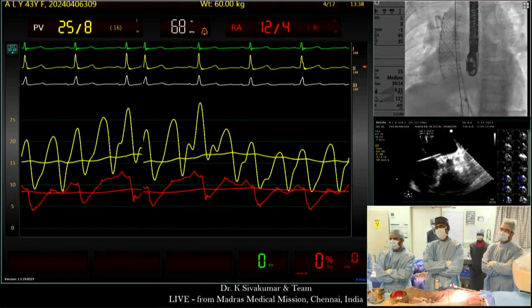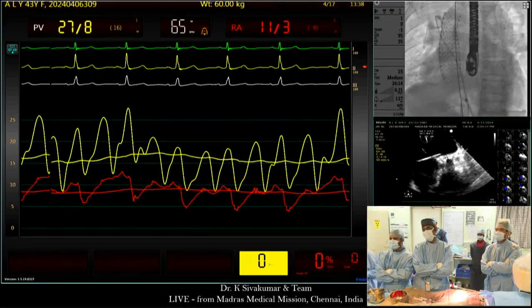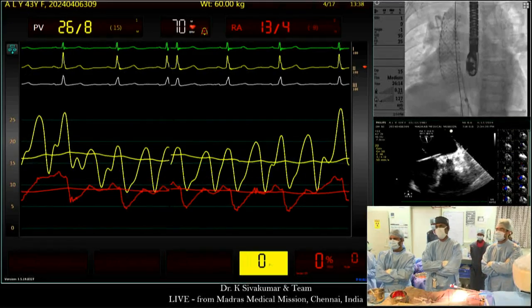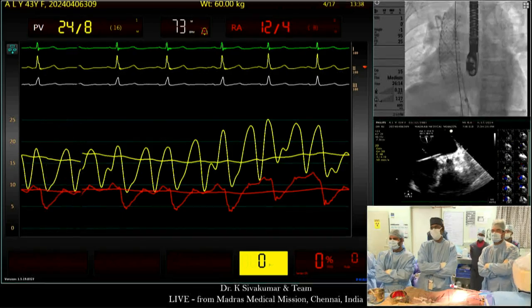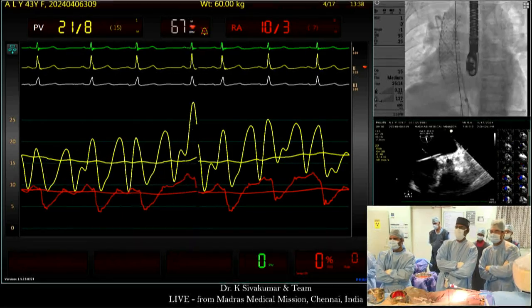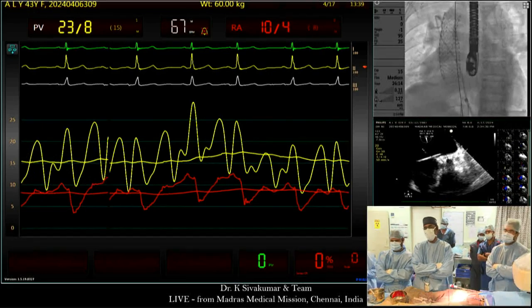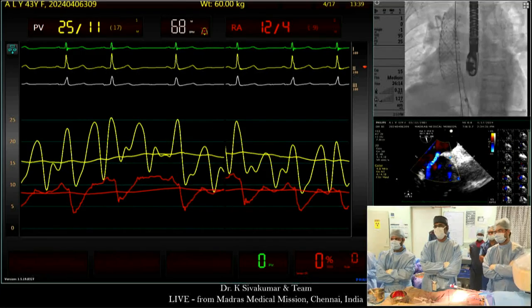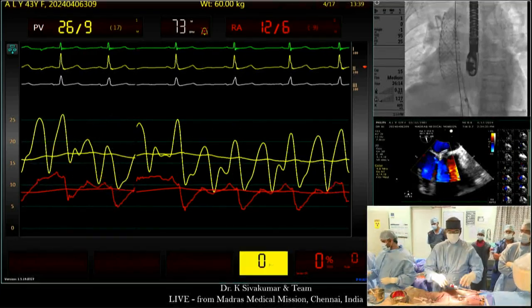Now I have pulled back the sheath into the right atrium. So one catheter is in the right upper pulmonary vein and one is in the right atrium, and this shows how much restrictive LV physiology is there. While pre-procedure, both the right and the left atrium were 9 millimeters of mercury. Now the left has increased to 16 to 17, and the right is now at around 8.